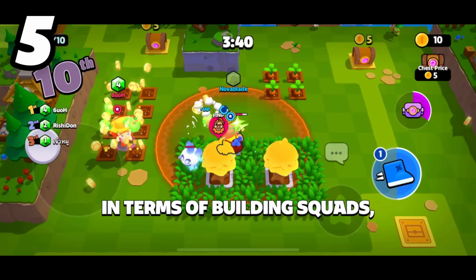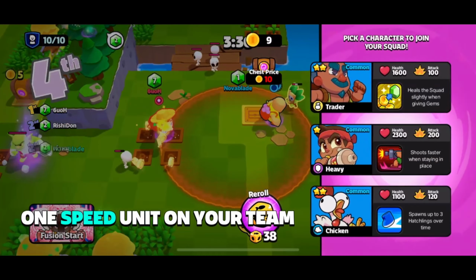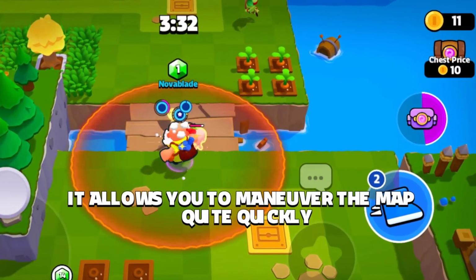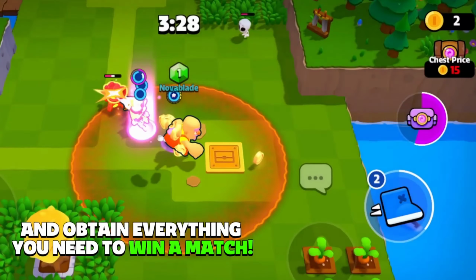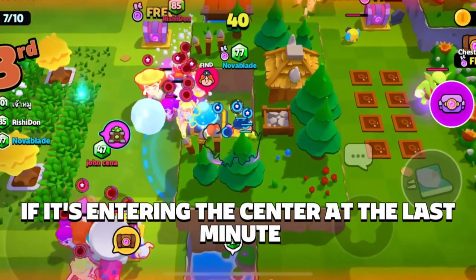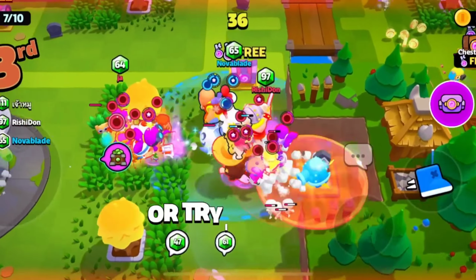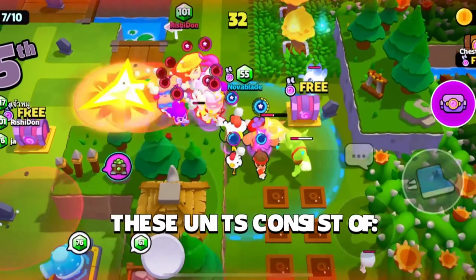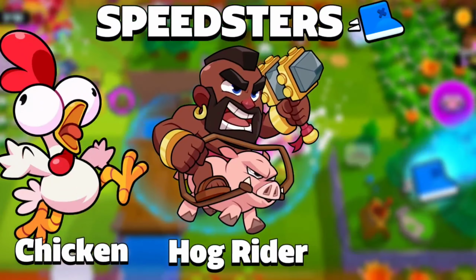In terms of building squads, it is crucial for your squad to have at least one speed unit on your team. Speed is one of the most important things in the game. It allows you to maneuver the map quite quickly and obtain everything you need to win a match. If it's entering the center at the last minute to collect gems, or trying to collect as much gold as possible during loot surge, you need them, no matter what. These units consist of, but are not limited to, the Chicken, Hog Rider, and Max.